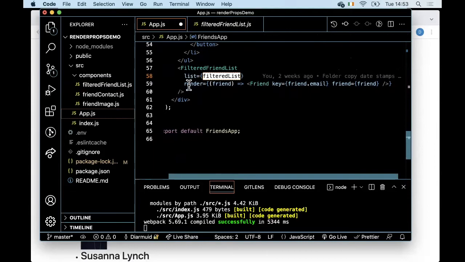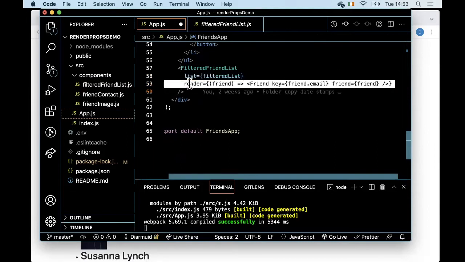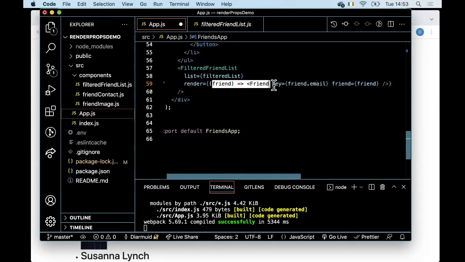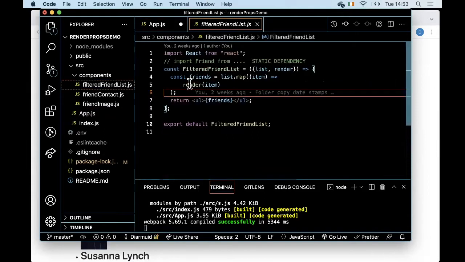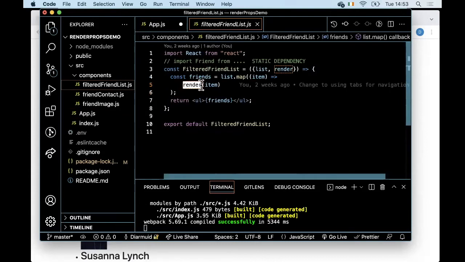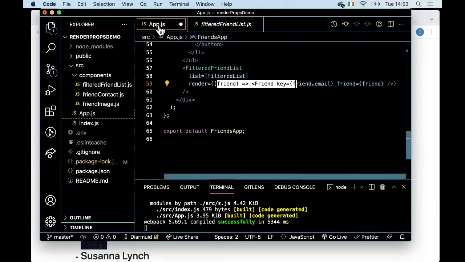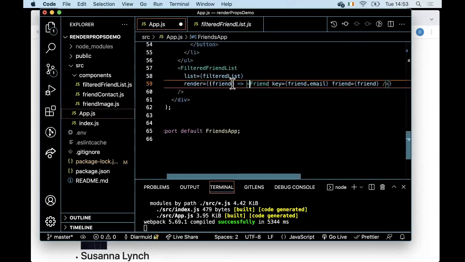Okay, so the key point is this line here. We pass down as a prop to the child component a function. That function is going to be invoked by the child. And where is it invoked? It's invoked right here. What the function returns is a component. And what type of component is returned is, in our case, a component of type friend.